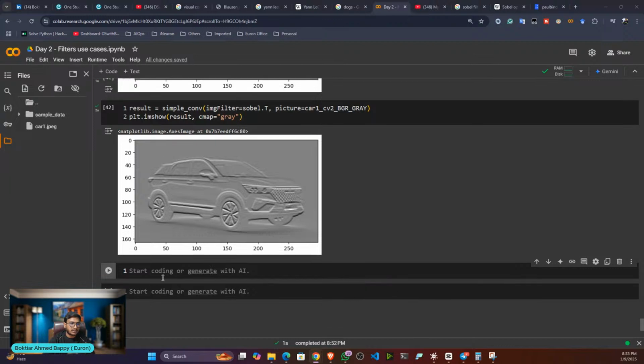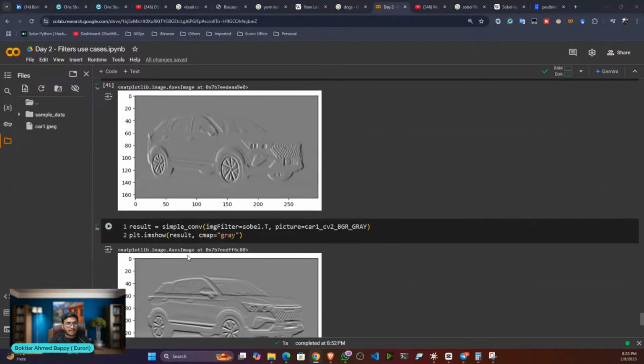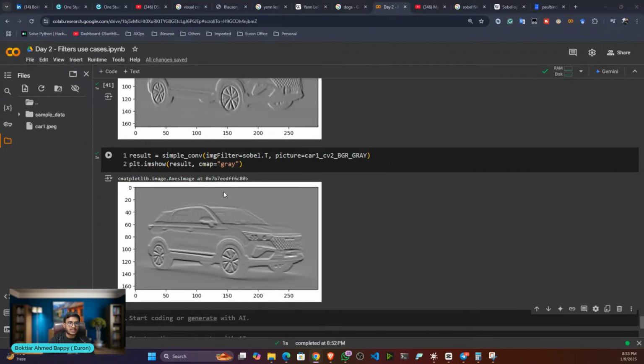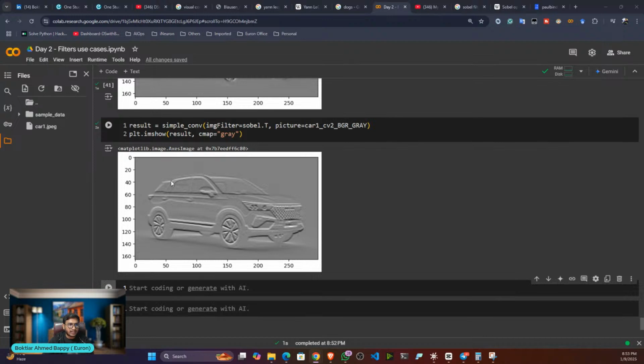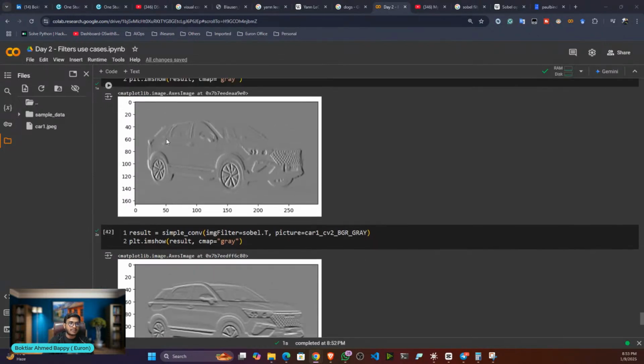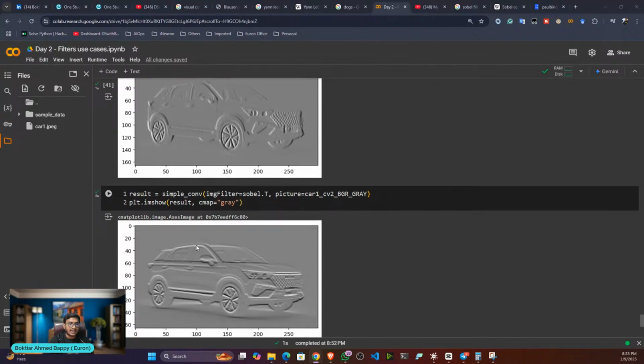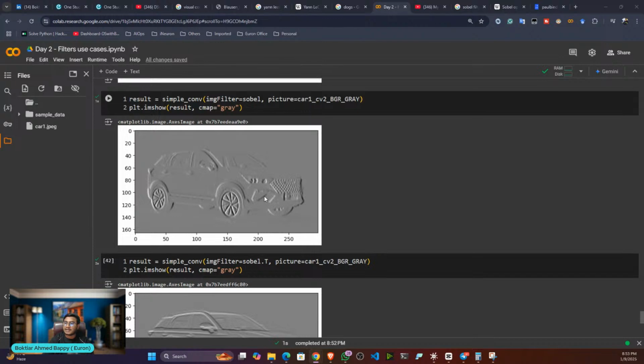So let me know, guys, is it clear, all of you? How feature extraction happens? Let me know, all of you. So that's how your model actually understands what kind of image it is. Okay. So color doesn't matter here, guys. Color doesn't matter. At the end, everything would be in black and white. You just need to understand that your model needs to understand the edges, the pattern of the image. Okay. And that's how we understand the pattern.